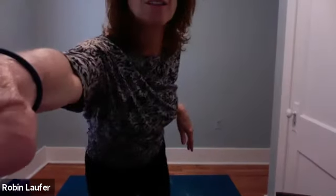So it doesn't matter if you're perfect or you have the pose nailed, it's not about that. I really love to just get into the fluid movement. You'll see, we're going to do it a couple of times, and you'll see how your joints and your muscles, your whole body will just get right into that flow, okay? So, as I said, we're going to do it slow. Make sure you can see me. Okay, so separating your feet.